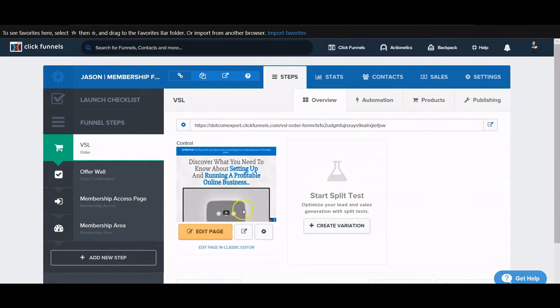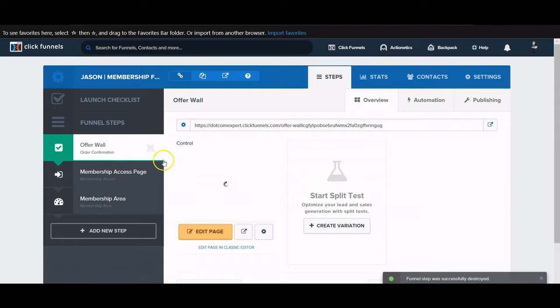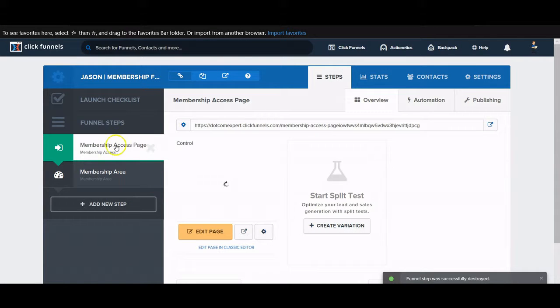If you wanted to turn this into a paid membership, then this is how you would do it. You would have some kind of sales letter, some offer bumps, and then of course your membership areas here. But for the sake of this tutorial, I'm going to be getting rid of the video sales letter segment and the offer wall, which leaves the access page and the membership area.